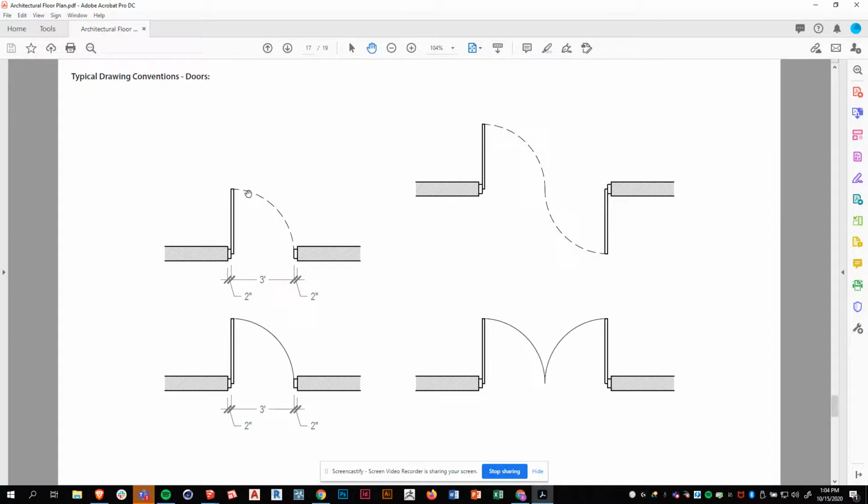This is another fine way to draw a door. So same door, just not dash. So I have a dash one here. I have just a straight continuous line there showing the swing. Okay. Here's double doors together. So notice there's no frame in the middle. It's just 2 doors that open. Or you can have 2 doors that open in a different direction, something like that. Just depends on the situation. So I would burn these 2 ideas here into your head. These are perfectly legit, reasonable ways to draw a door.